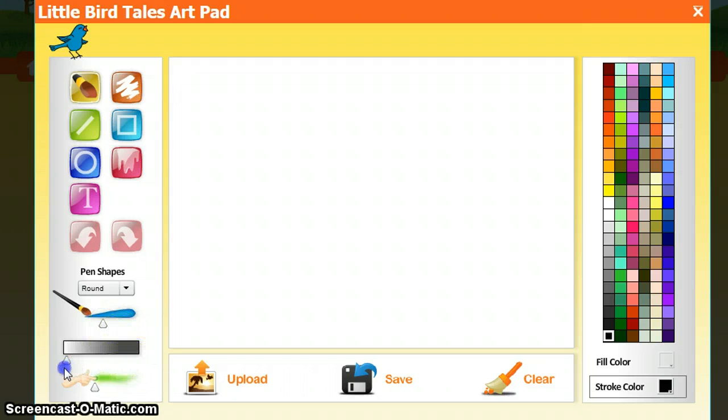This will help us judge whether we want it darker or lighter in shade. Right now we're going to go as dark as we can. And this looks like spray paint. We can do a light spray paint, we can do a dark spray paint. So for right now we'll just keep it on. Let's click our paintbrush up here on the top, and like I said, we'll keep it round and slightly towards the middle on the size.